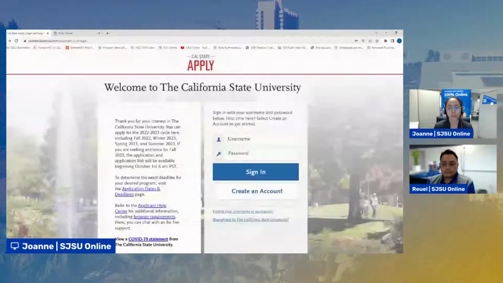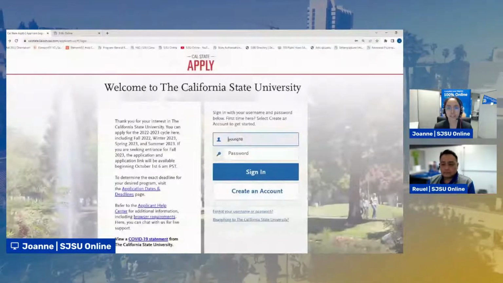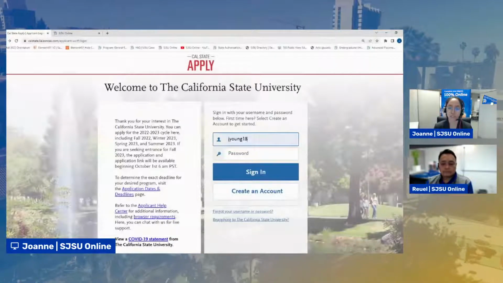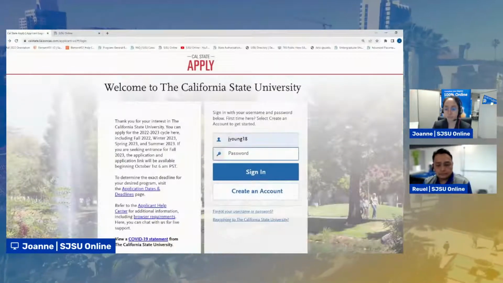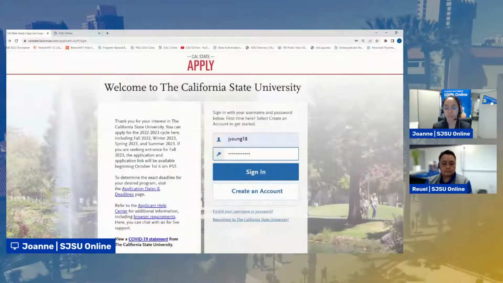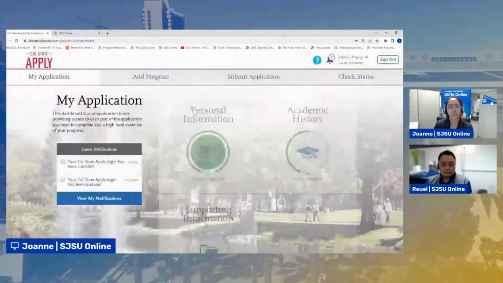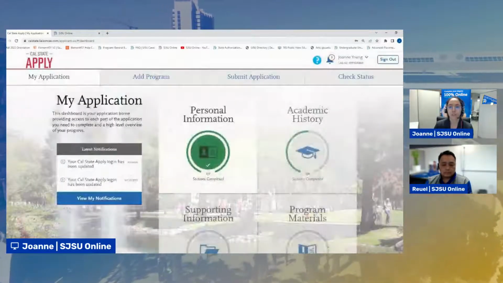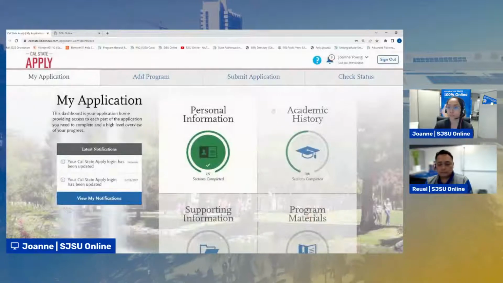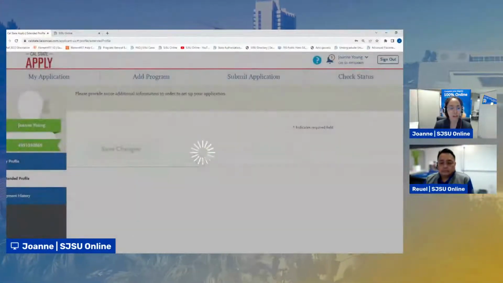So, really, what happens next, if you had a previous Cal State Apply account, all you have to do is log in. So, let me go log into mine really quickly. And if you're starting completely new, what it will redirect you to is something called an extended profile.